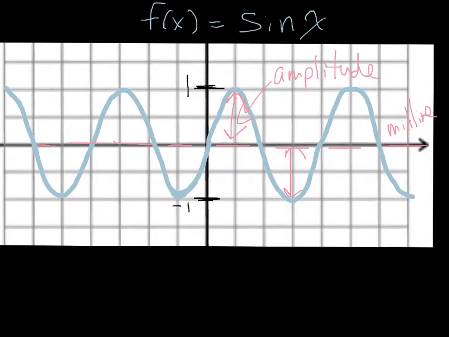And how long it takes to repeat is called the period. And we use the letter T for period. So I can actually label it in a whole bunch of different places. I'll label it here. We often use time along the x-axis, so that's why we use T for period. I can also label it, for example, right along here, along the x-axis, and that's where we typically see it marked off. So any distance where it starts repeating is the period. Finally, we have our max value and our min. We never go above the max nor below the min.